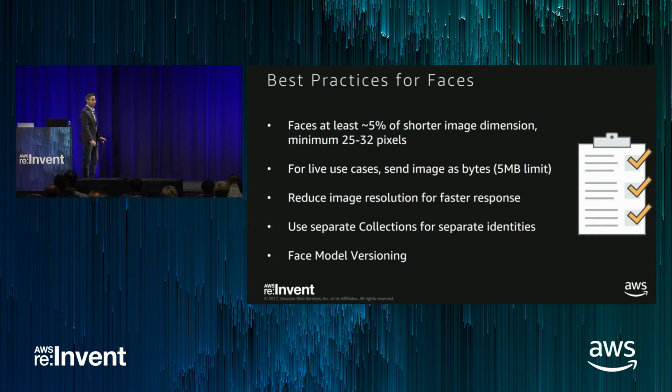The other thing for speed is that you can play with the resolution. For example, if you were building a smart check-in system, where people are walking up in a line, you have a controlled environment, you take a close-up shot of the person, and you're just identifying whether this person is one of the whitelisted people or not, you don't really need an HD image for that. The face is occupying probably 80% of it. It's a close-up shot. So in such cases, you could opportunistically reduce the resolution, and if the image is small, then it will get processed faster. It's not a linear scale, but definitely you can expect that progression.